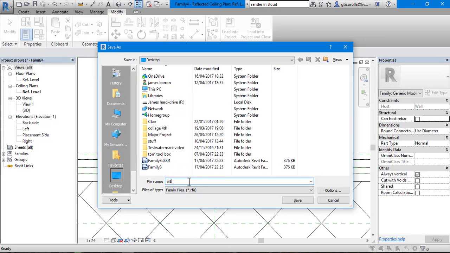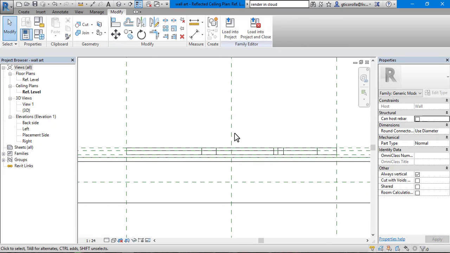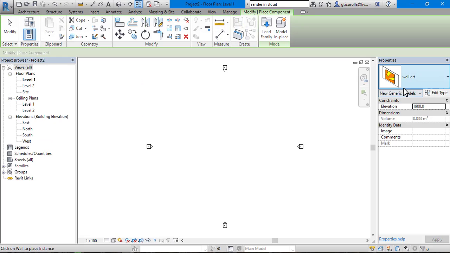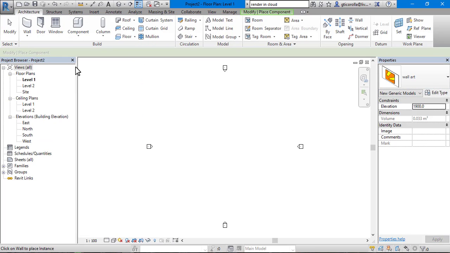I'm going to name it wall art or wall piece. Just save that. So if that's saved, we're going to load it into our project. Because it's a hosted family, we're going to have to draw on a wall.